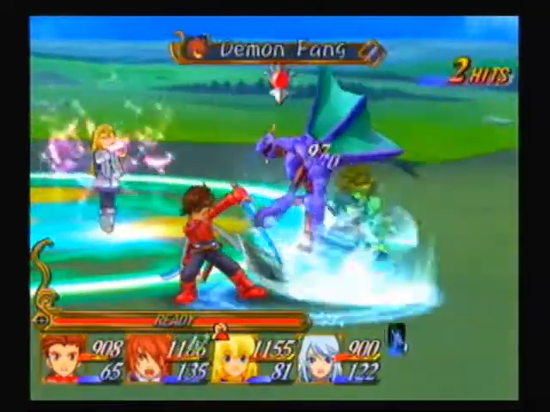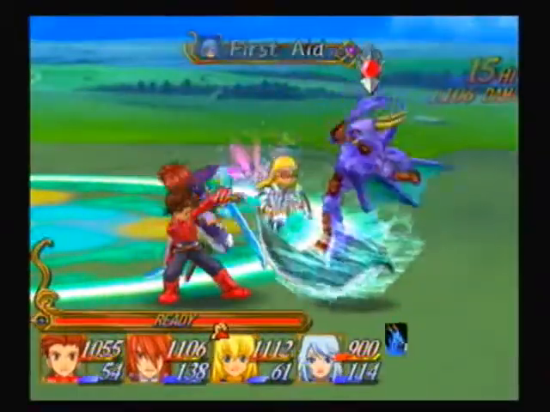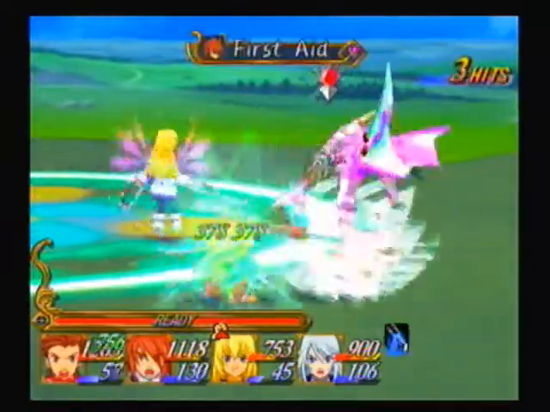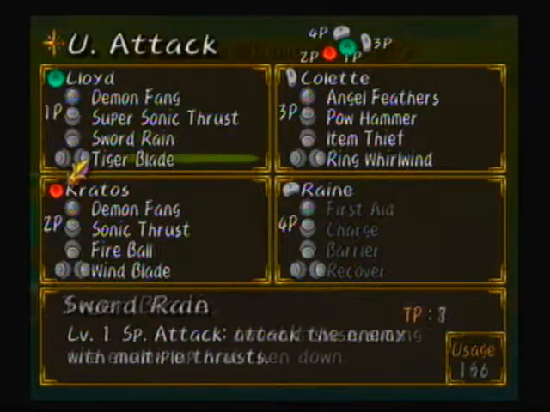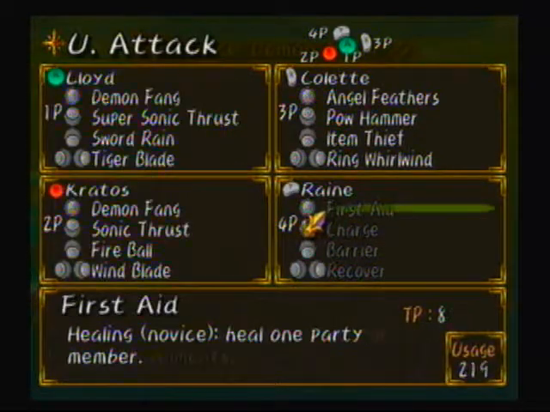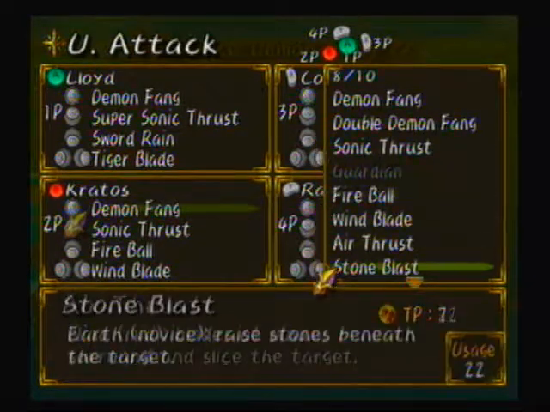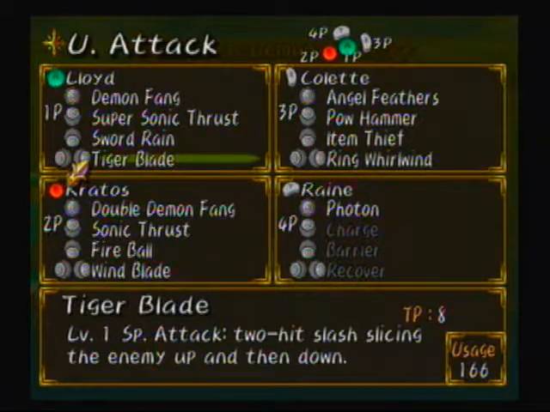Basically, I feel like he doesn't really have too many magical attacks. So physical really is all he's got. You might want to just guard against him. He did have Wind Blade there, but that's not a very strong tech anyway. Let's use a U attack. We can show off one with Lloyd and Colette. That's Tiger Blade and Pow Hammer. This is kind of just a novelty tech. So let's just give Rain Photon on Y. And Kratos can use... we'll have him use Double Demon Fang. And then we want Tiger Blade for Lloyd and up on X for Pow Hammer.